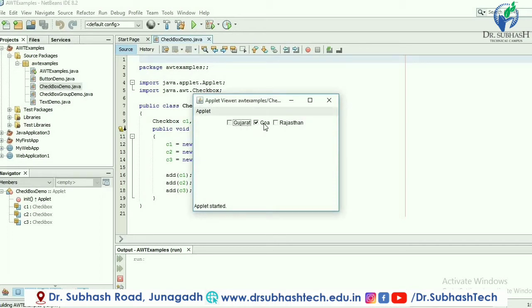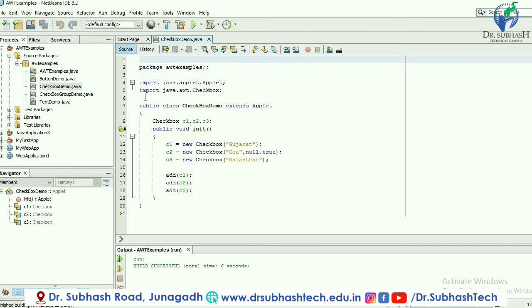There are three checkboxes: Gujarat, Goa and Rajasthan. This allows you to select multiple choices. So as we have seen in the output, now we will add these components in our applet.